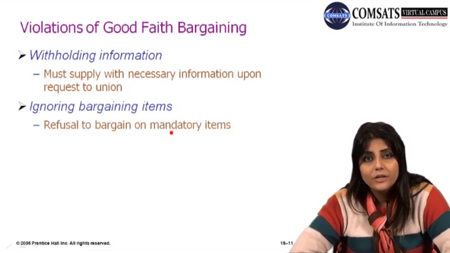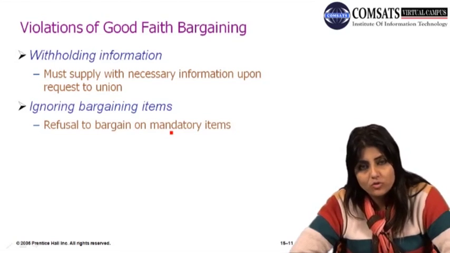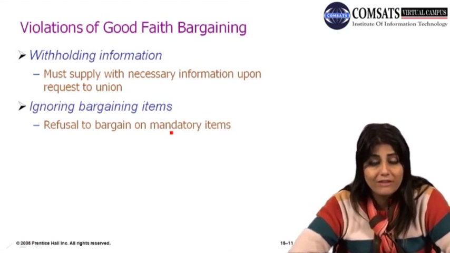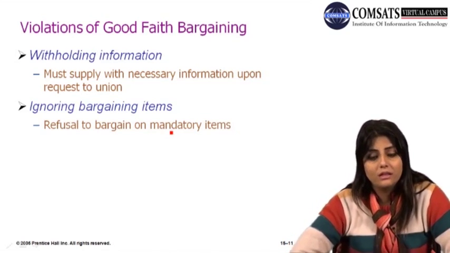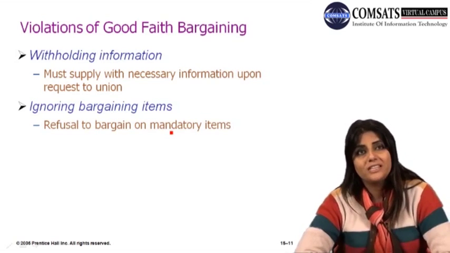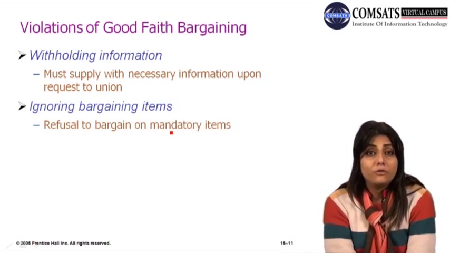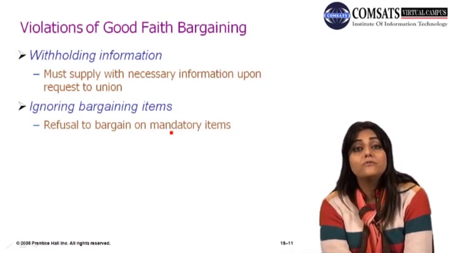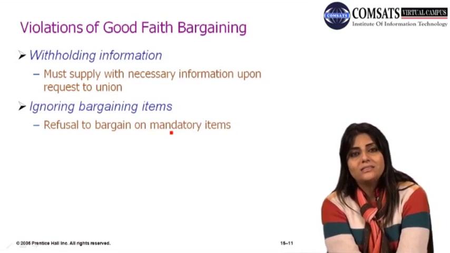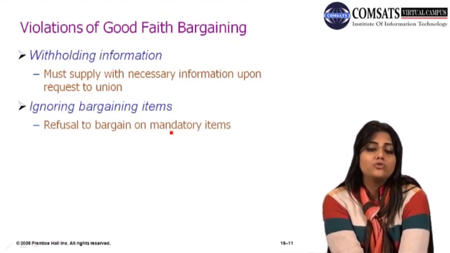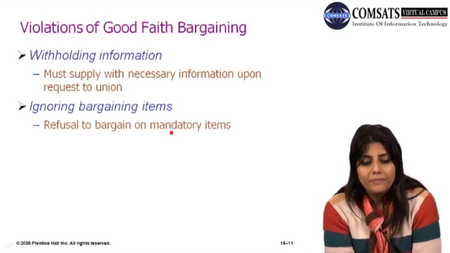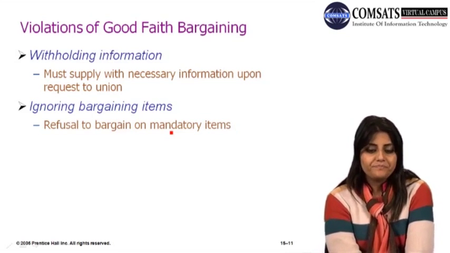It means that they don't want good faith bargaining to happen, right? They are not serious about good faith. They don't have good faith in doing this bargaining. It is the right of the union representative to get the relevant information if he asks for it, and it is the duty of the management representatives to give that information.